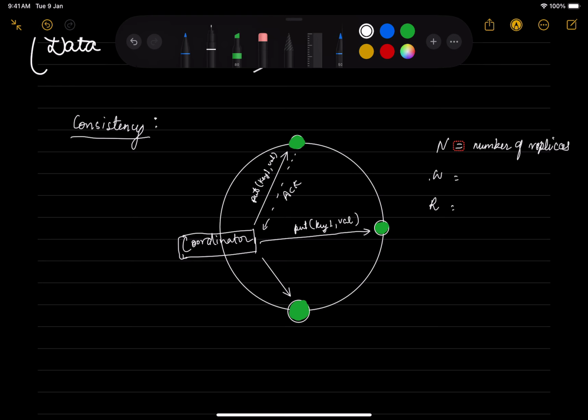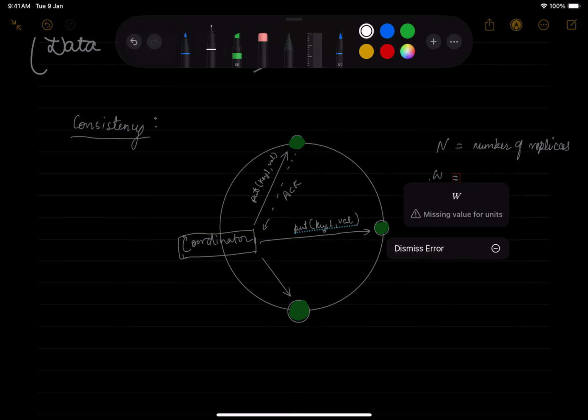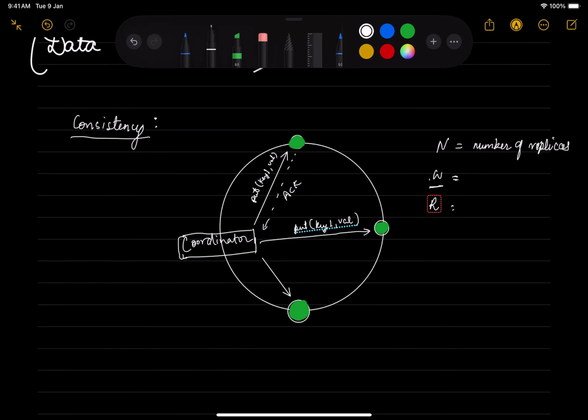Now W is what they call a quorum, a quorum of size W, but it's very important to understand what that means. W is the definition of when we say that a write operation is successful.